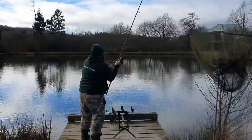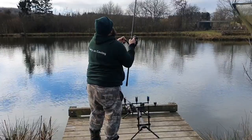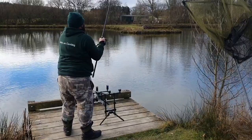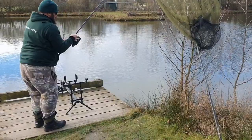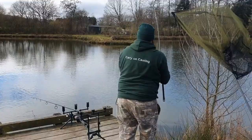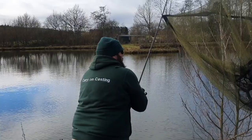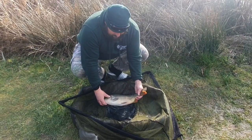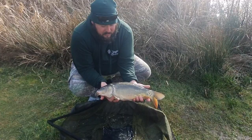So, just about to wrap up. Chris into another one. Yeah, but to have a fish this close to the end of the session, mate, don't matter the size. Into our last hour. Again, small, but absolutely, get closer to this. Absolutely pristine.